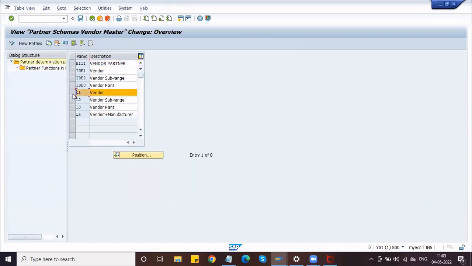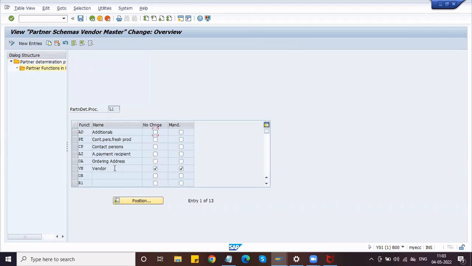Here we have a standard partner schema. LI vendor is the standard partner schema. Okay, select that LI. Partner functions in procedure has a small folder. Click on it. Here you can see the partner schema, ordering address, vendor, and some other partner functions are also available.